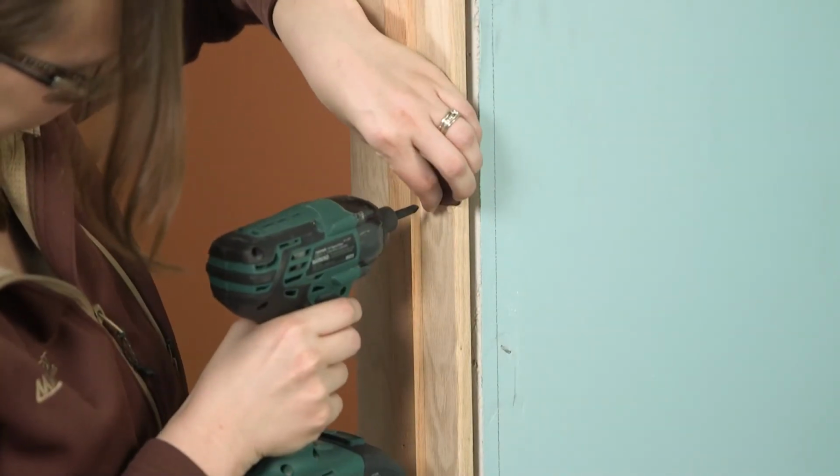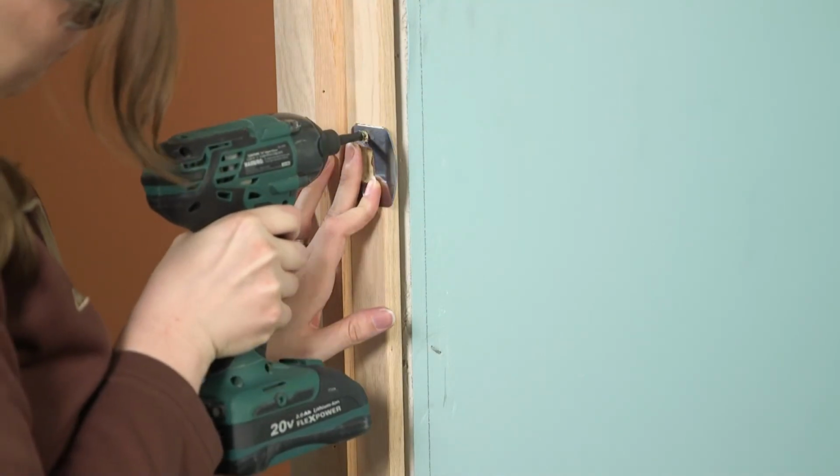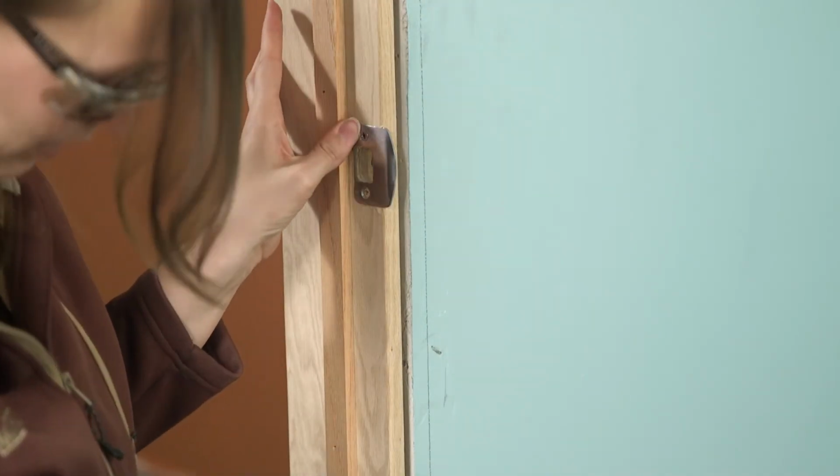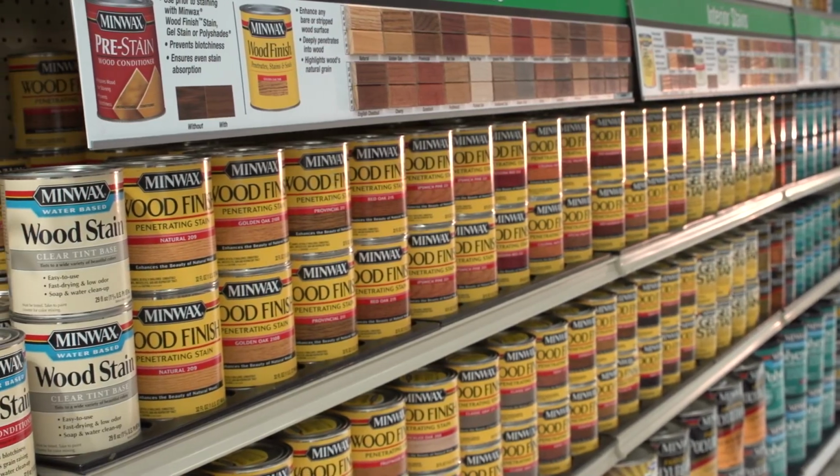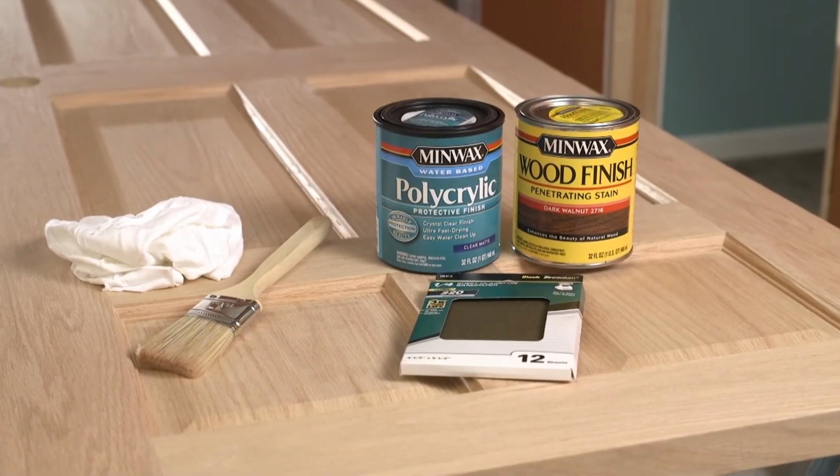Install the strike plate on the jamb. Our jambs are mortised for a 1/4 inch radius strike plate. Apply desired casing to the unit. The wall coverings department at Menards carries quality products needed to finish your new interior door.